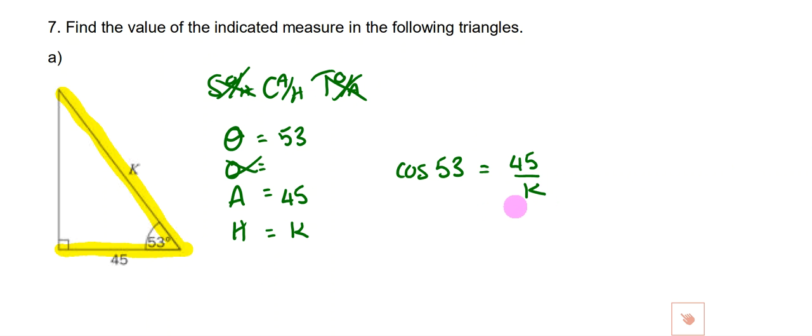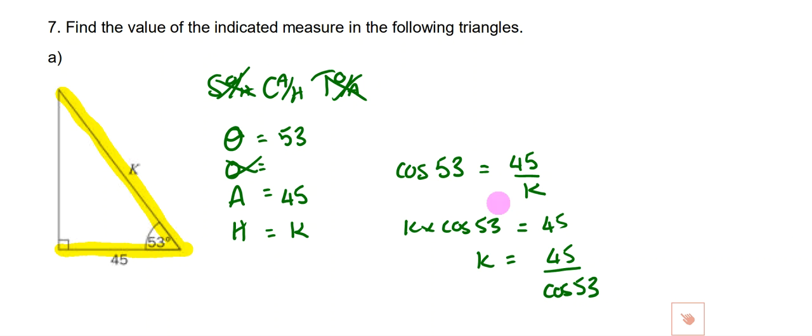If you remember the process, we multiply through by K. You don't have to write all of this, I'm just doing it for those people that forgot and remember the switching thing and get it wrong. I then divide by the cos of 53 and get K is equal to 45 divided by the cos of 53. One person had cos of all sorts going on in a bracket. I don't know why, I've never shown you that, but someone did it.